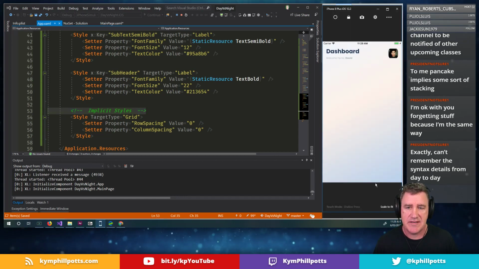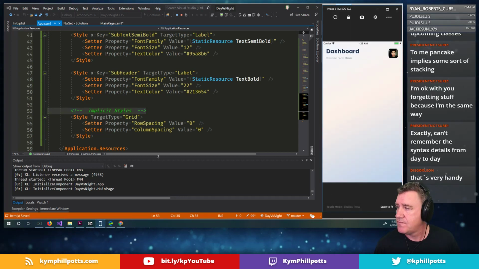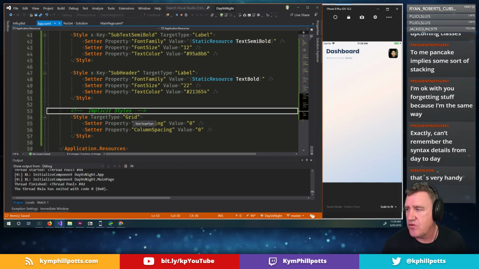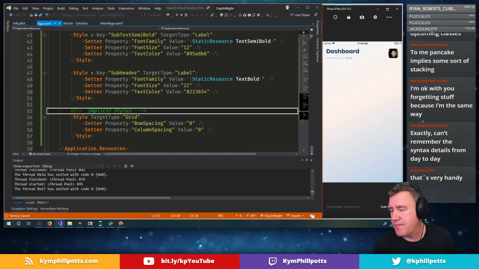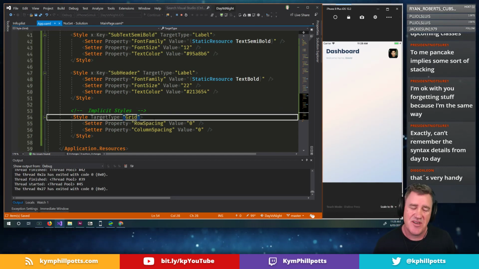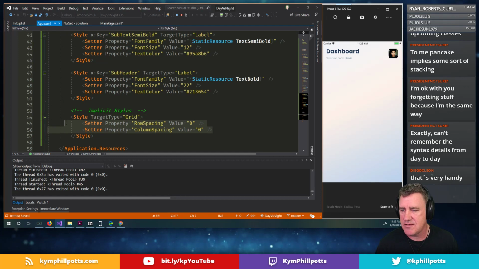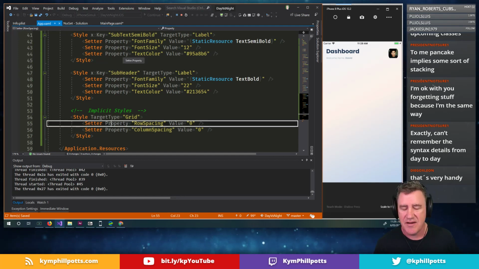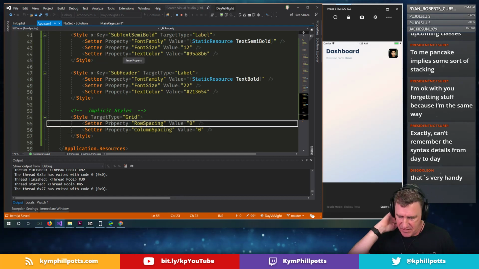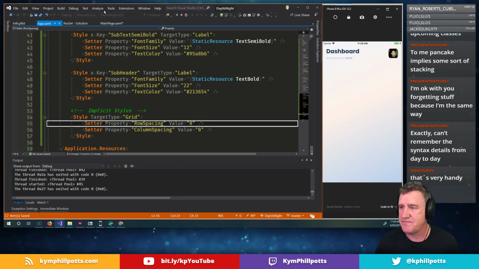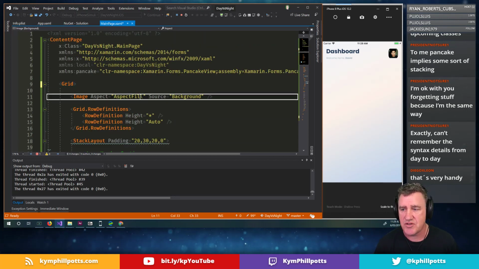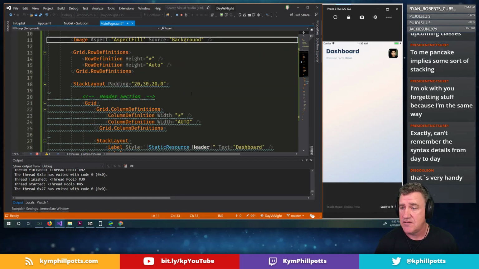Yeah, there was a little space at the bottom here, I noticed. That's super handy. So normally for grids, and also for stack layouts as well, depending on what you're trying to do, if you just want to get rid of that padding, you can just create an implicit and then just override it if you need it. But grids, I kind of never use the spacing, because pretty much I use grids just to do layout.